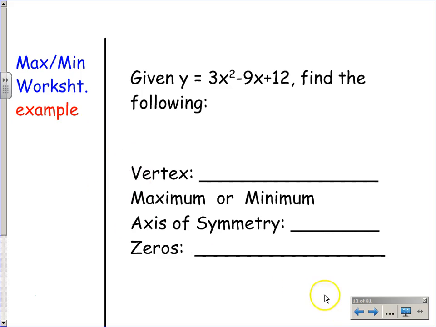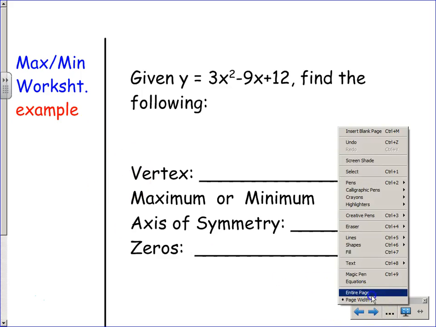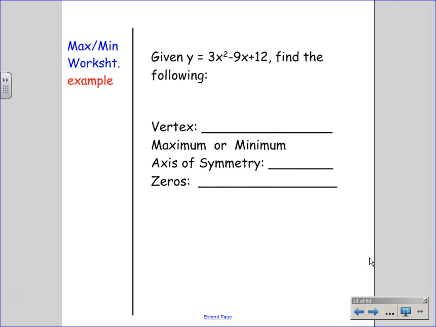Can anybody find this on the worksheet? Is it there? Yeah, I don't think it is either. It's a lot like numbers 4 and 5. Why is this one even harder than where the worksheet starts? What form are numbers 1, 2, and 3 already in? It's already in standard form.